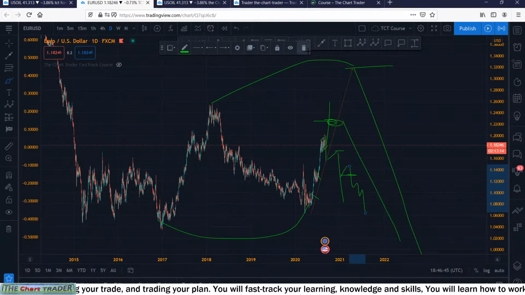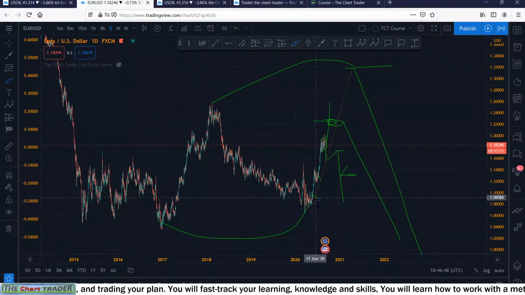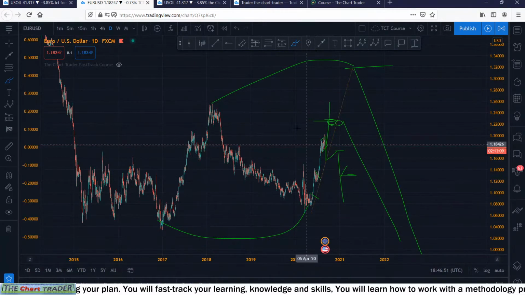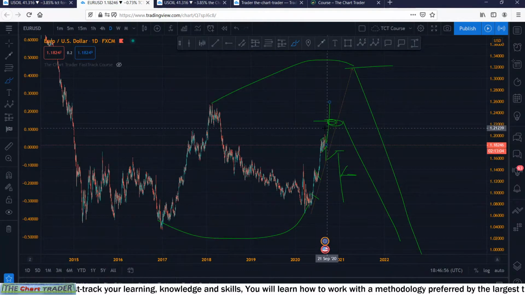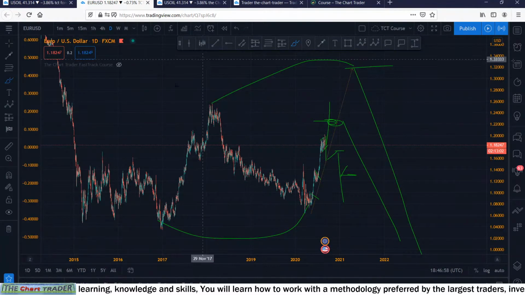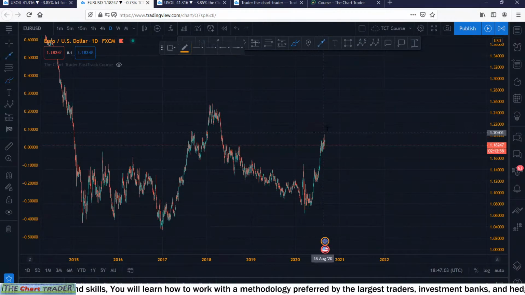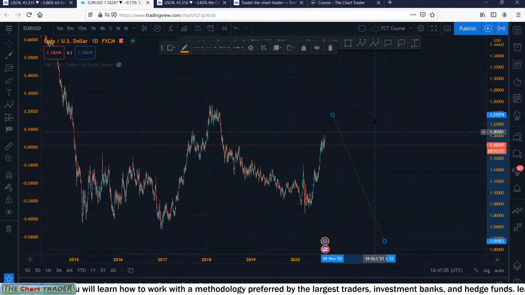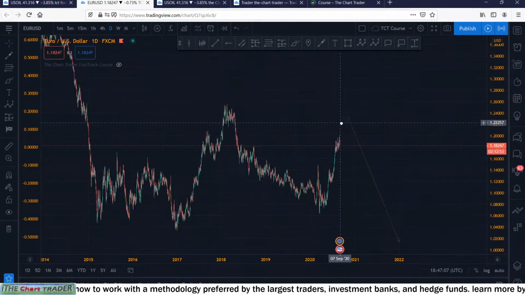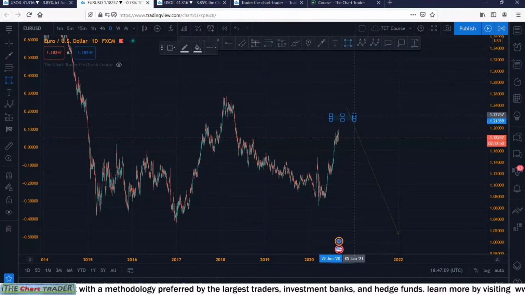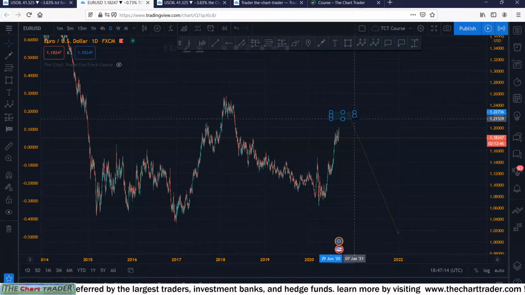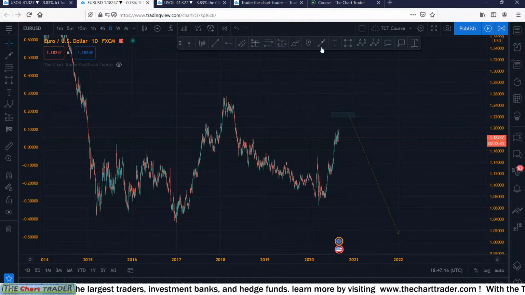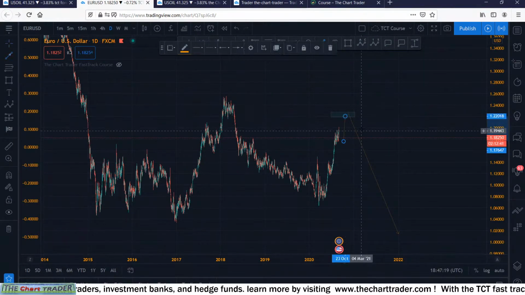You go with the trend, not against the trend. The trend from now clearly is to the upside. Daily is to the upside, weekly and monthly to the downside. So if the bigger trend, the monthly or weekly, wins, it will come here and drop. That's most likely what's going to happen. So take a screenshot of this box, and let's reach this box first, and then we will see from there. At least we'll go up there, guys.